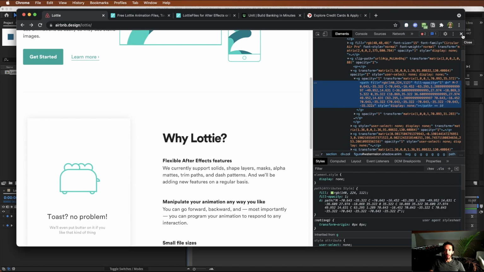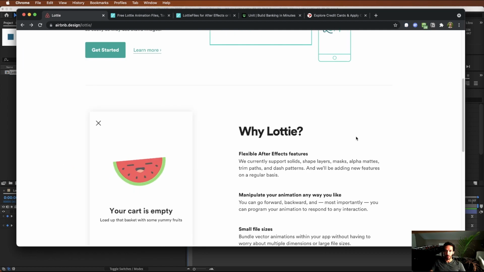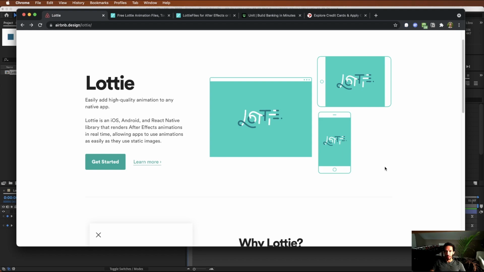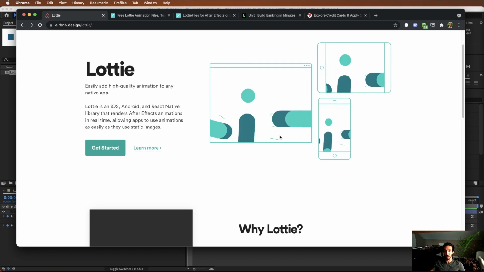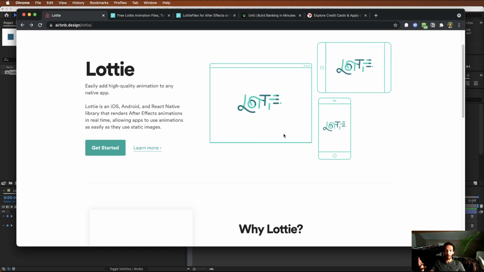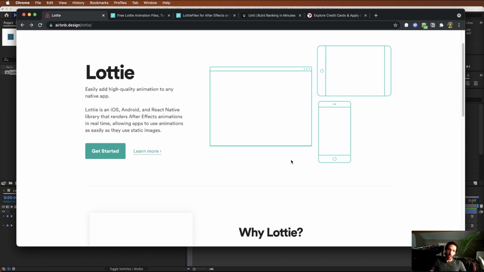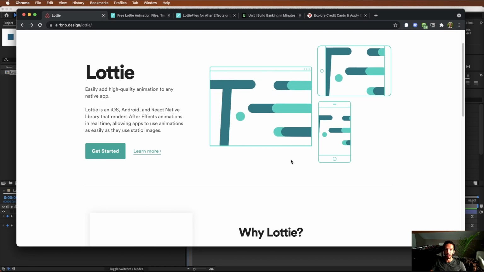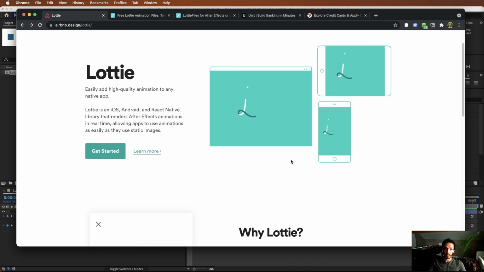So you might be asking, okay, why would we use this over a GIF or a video, or just a developer creating the animations on their own? Well, the reason that Lottie is amazing is because it significantly reduces the level of effort. For a developer to create something like this directly in code would be near impossible, probably. And if you could do it, it would take an extremely long amount of time that is just not worth the time investment. You could export a GIF and play it here, right? But GIFs with transparent backgrounds don't look great. And even if there is no transparent background, the file size is super large, or the file size is small, but the quality is terrible.